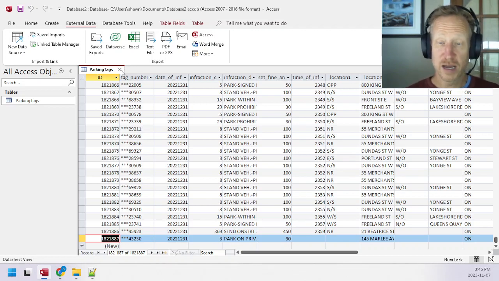But now you have new data loaded that represents something in the real world that you can play with. And in this case, you can start building your own SQL queries, testing out and finding out about how parking tickets are issued.